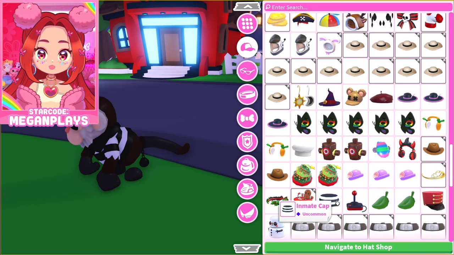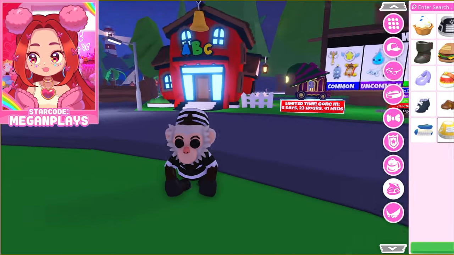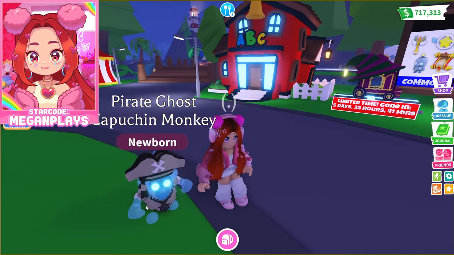Oh, right here. So the inmate cap can be removed. And then let's see what else. Nothing else, just the inmate cap. Okay, love that. And then, last but definitely not least, we have ourselves the pirate monkey.